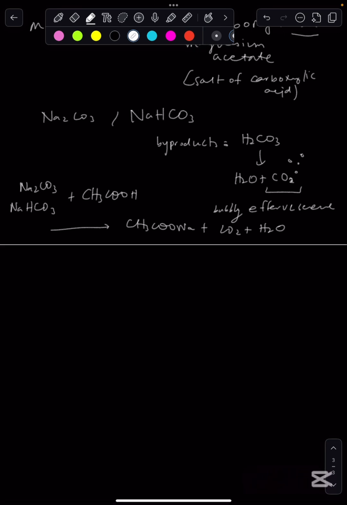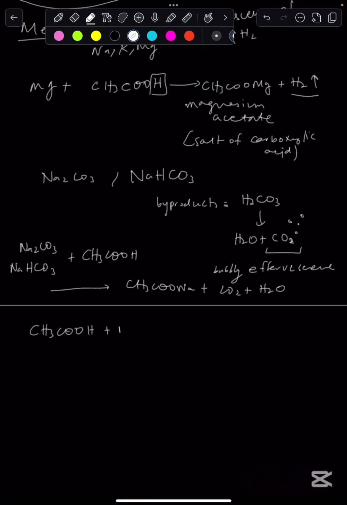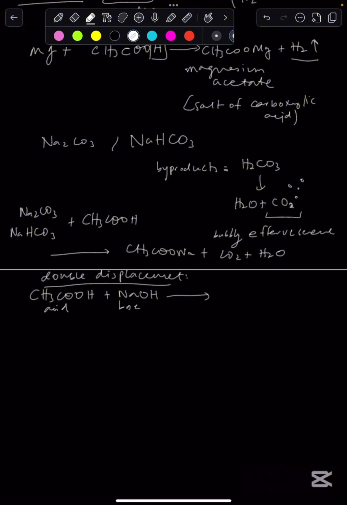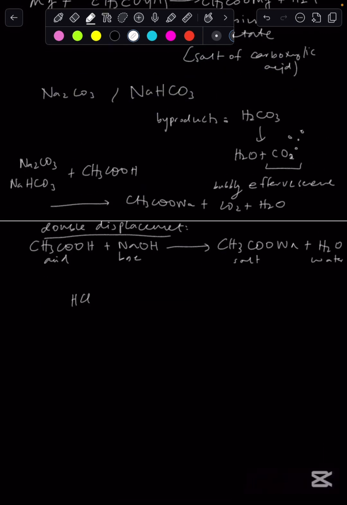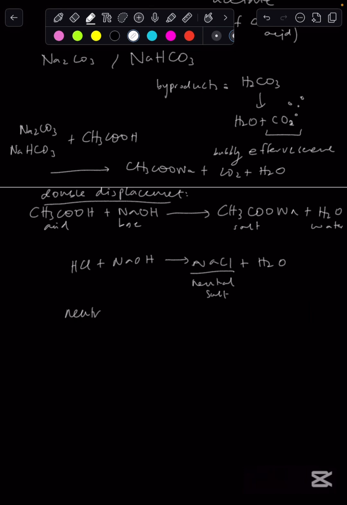Now moving on, we may see the reaction with the base, which is sodium hydroxide, which is going to follow a double displacement reaction. The acid and the base are going to react together and then form salt and water. This is a salt and this is water. Now if we see a simple reaction of a strong acid and a strong base, it results in a neutral salt. So this is a double displacement reaction, which is a neutralization reaction. In this neutralization reaction, a neutral salt is formed, so the pH is not going to change.